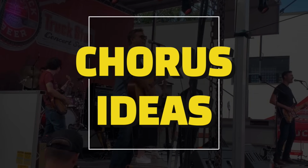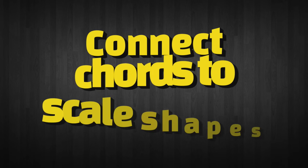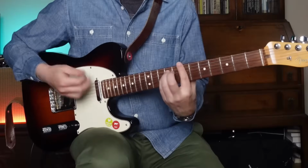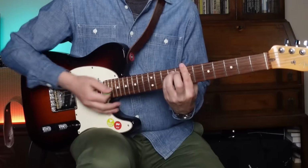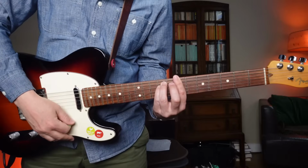The final step that we could do is start to connect some of these concepts, especially connect them to the scale shape. And so what I'm doing here is I'm thinking about the chords. Maybe I'm thinking about them in a different place. The first chord we know is a B minor. So let's start up on this B minor bar chord, but if I wanted to play a very small riff or hammer on here, I need to know what is the scale shape there.